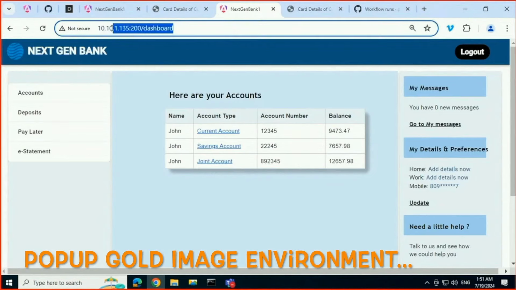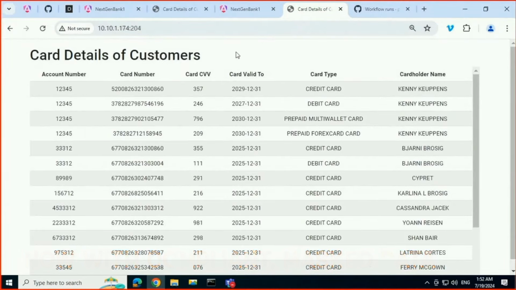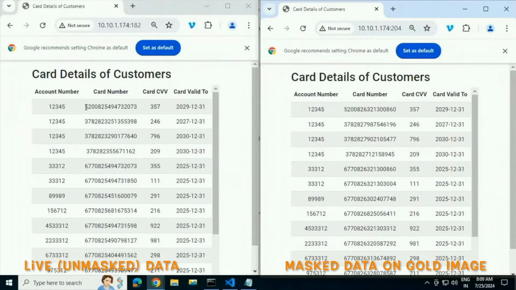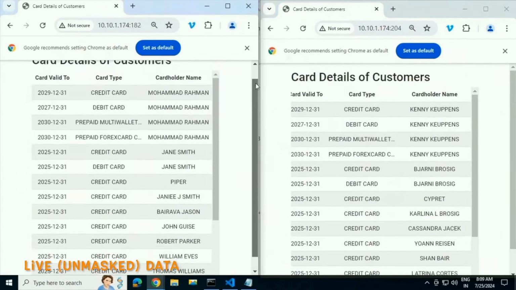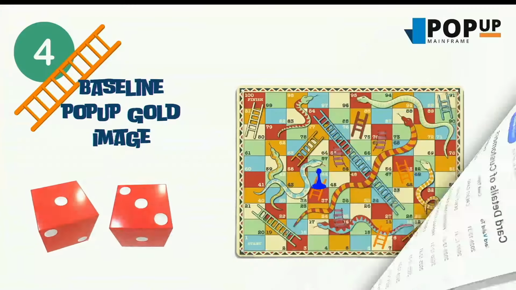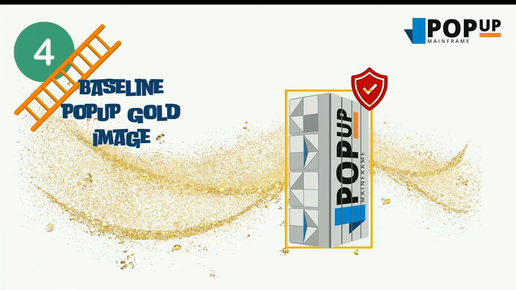And so now you're looking at the PopUp Gold environment and we've masked the data. So we're just giving you a quick compare, showing you what has been masked and what hasn't. So we've masked the card number here, and we've also masked the name. But you might want to mask the other fields, but because this is a demo, we're just showing you that the names are masked, and that's all been handled. So the great thing about it, you can reuse algorithms you've used on Oracle or whatever. That's quite powerful to use on mainframe.